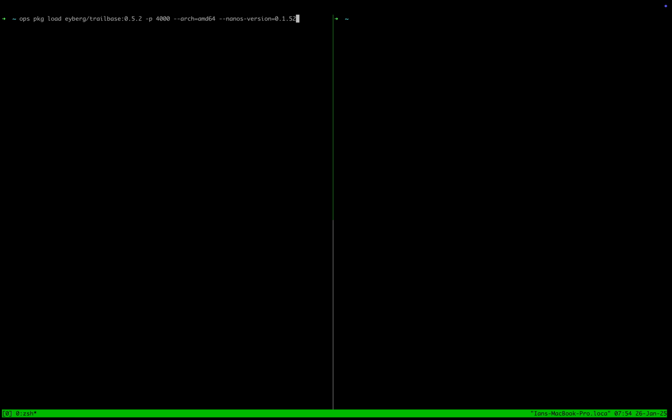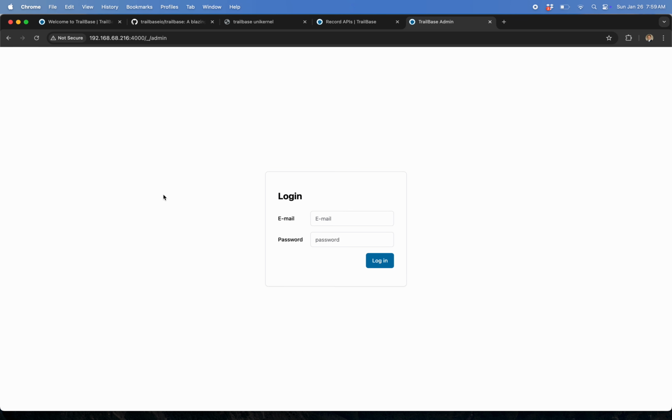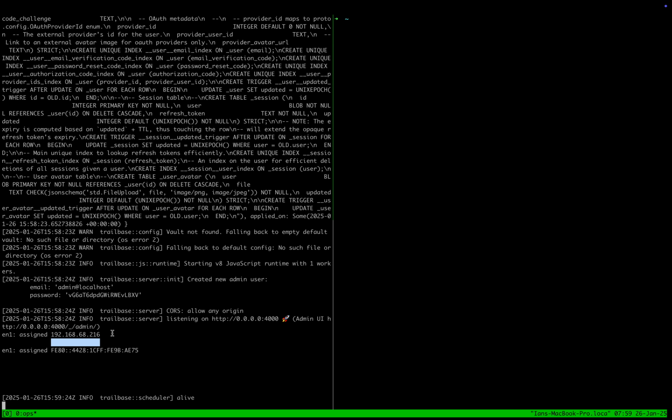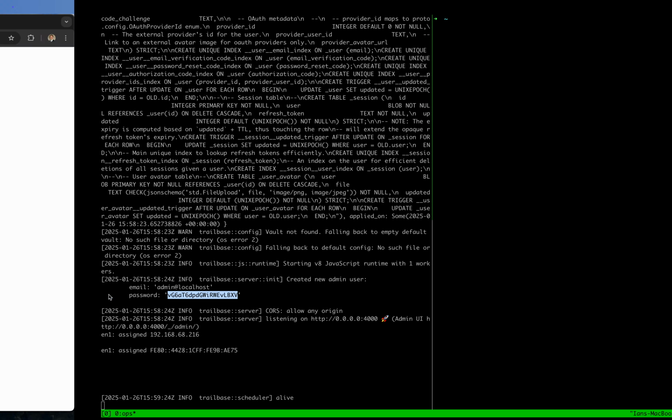And until that gets rolled out, I'll just set the 0.1.52 Nanos version. This is a nice little feature that we roll with, because it allows you to quickly and easily test different kernels.